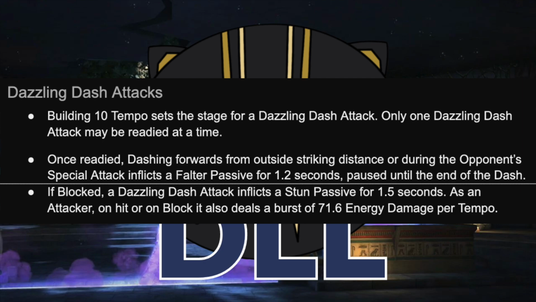But one thing to practice with this kit is specifically going for the dash, inflicting the falter, allowing the opponent to miss, and immediately going for a heavy, right? It's somewhat similar to how when Viv phases with a well-timed block, you can then immediately go for that heavy and it will hit the opponent. Same thing here.